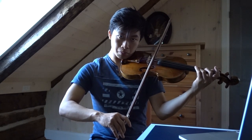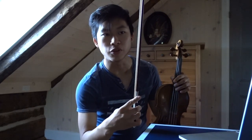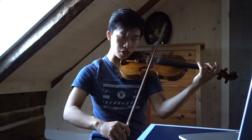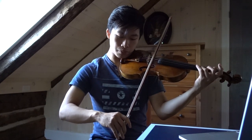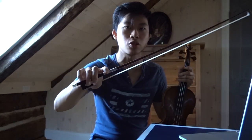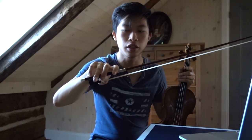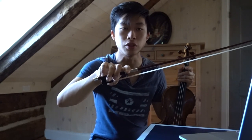Starting with the basic building block of a staccato stroke: you try and really bite the string from the very first second you start the bow stroke — that's very important. It's almost like exaggerating a very good contact on any sort of bow stroke, but especially with staccato, and trying to maintain a very concise, efficient stroke with your wrist and fingers at the beginning. I think it's a very good idea to think of it as a seesaw effect, making sure that the first finger is really leading the way for the bite and for the release after, which is equally as important.